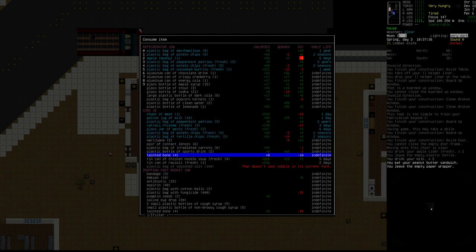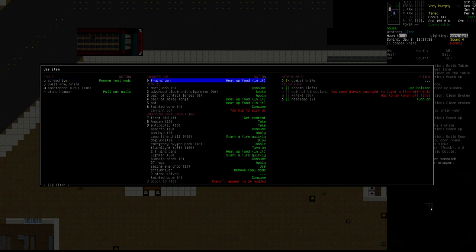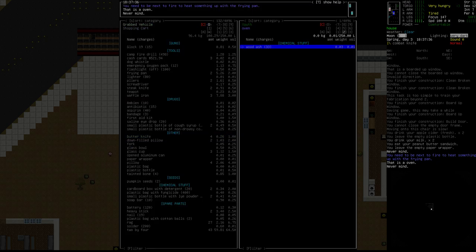I'm not going to eat pesto. We can warm something up. Let's try that. Let's activate our frying pan and heat up food in it. All right, we need to make a fire. What's down here? Wood ash. So we can move from our grabbed vehicle to the oven.